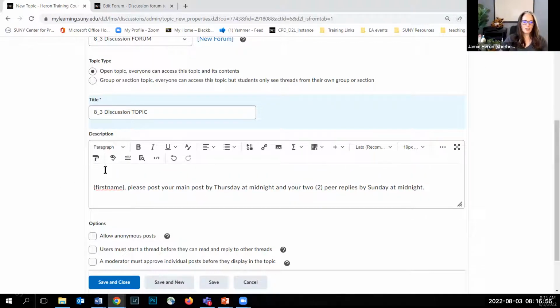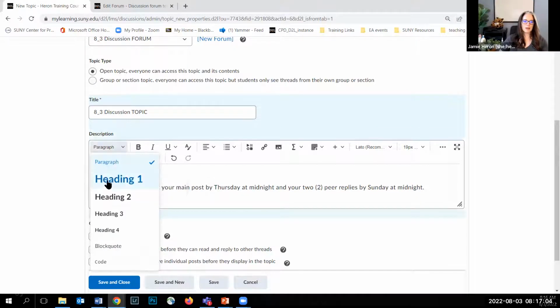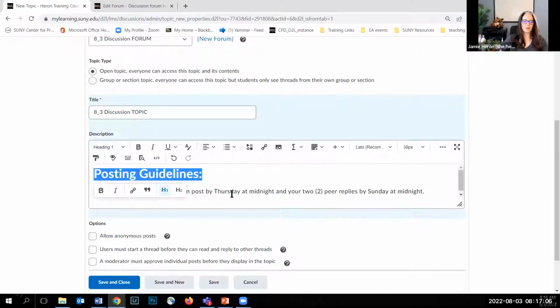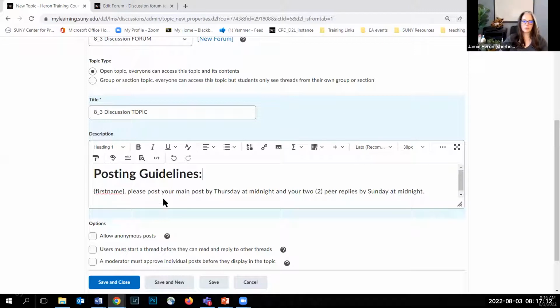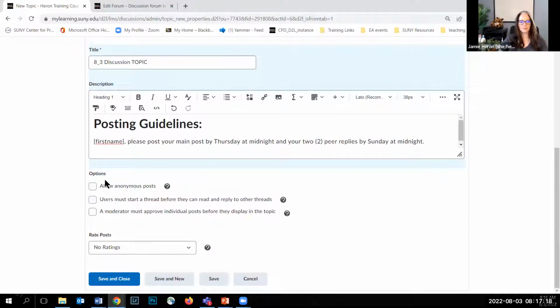And then I forgot to do this, I'm sorry. So I'm going to put posting guidelines. And I'm going to make this my heading 1. So you can see now I have my posting guidelines, my first name replace string, and I'll show you how to attach this to your content area in just a couple of moments.